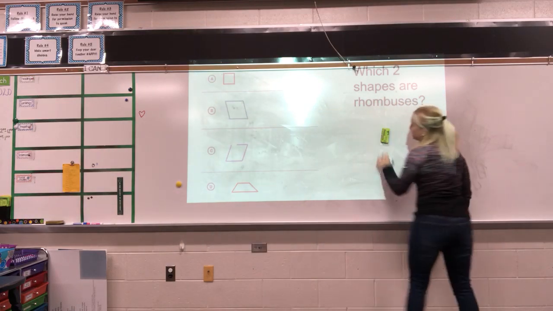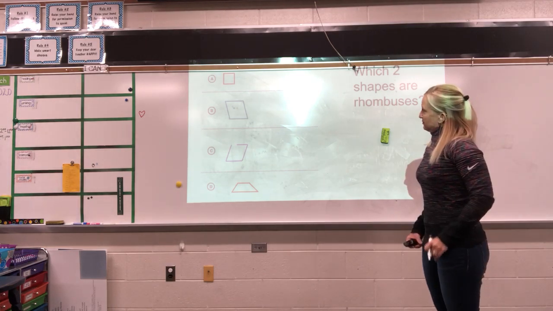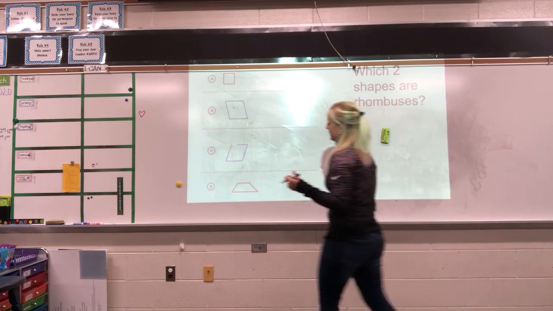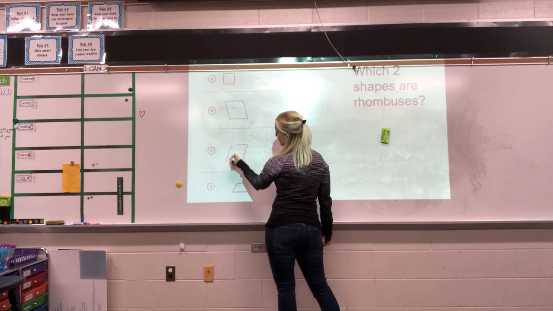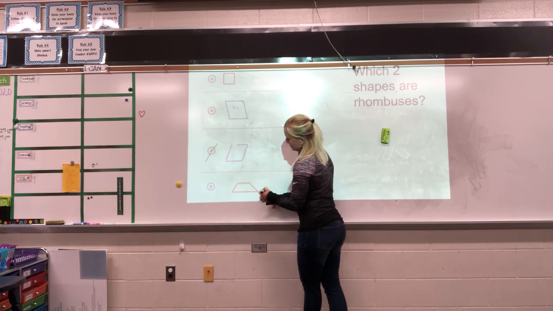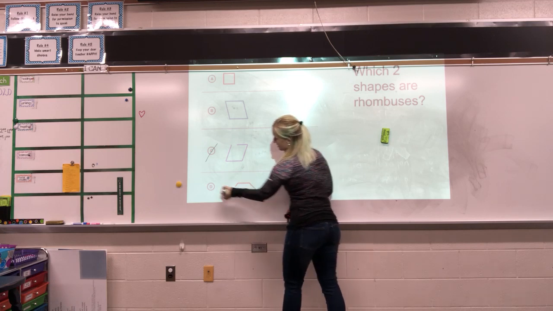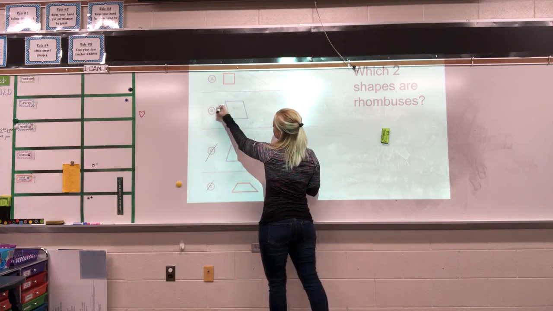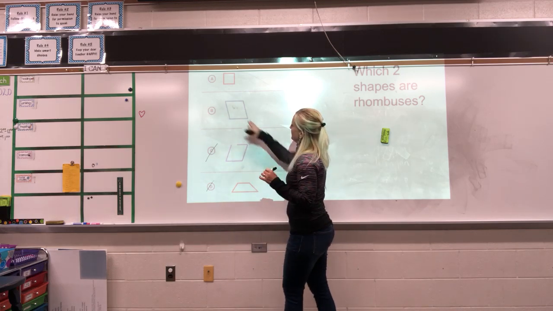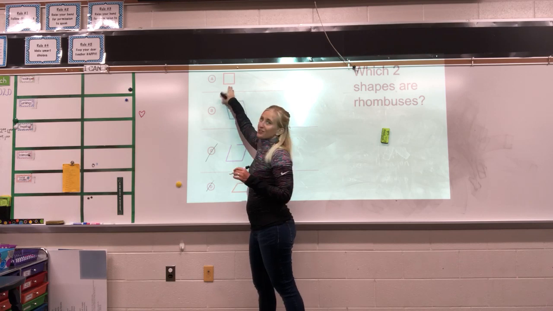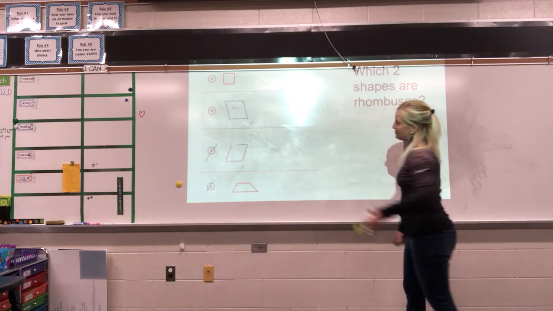And which two are rhombuses again? Okay, wow, I feel like they kind of tried to stump us here. This cannot be a rhombus because it's not a closed shape, so that's not even a polygon. Okay, this one is a trapezoid because it only has one set of parallel sides. So that means here, this one is a rhombus because all four sides are the same and there's no right angles. In here, they definitely did get us a little bit because all four sides are the same and there's right angles. So they are calling that a rhombus in this situation.